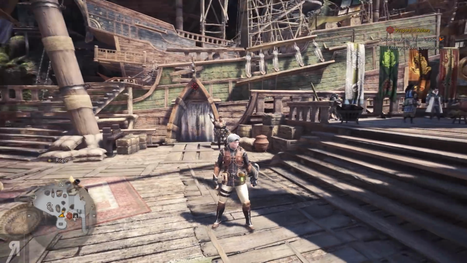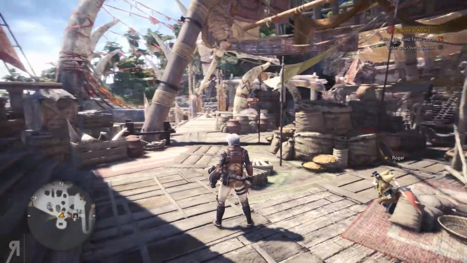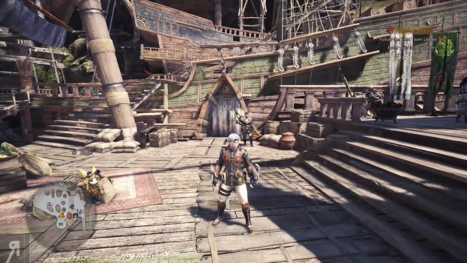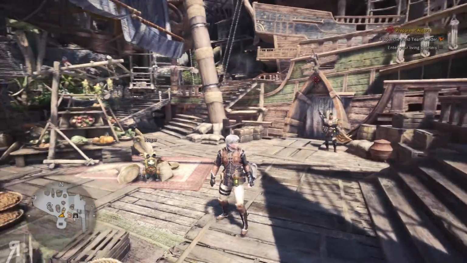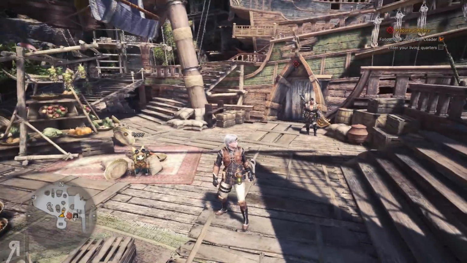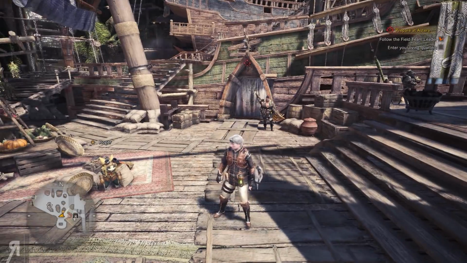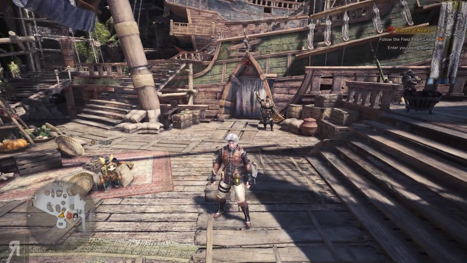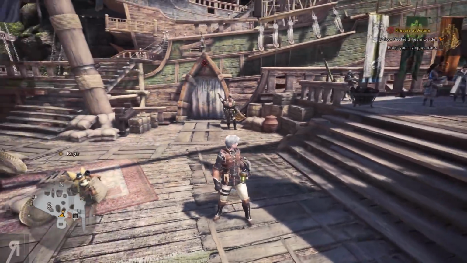Now, this is not the beginning of the game. There's a reason for that. Unfortunately, I did make a recording of the beginning of the game with all the cutscenes and character creation and all that stuff. There's Roger, by the way. That's our Palico, who's a little cat who helps us out, I guess. And yeah, unfortunately, all of the cutscenes are copyrighted by Capcom. So, unfortunately, I won't be able to show you those.